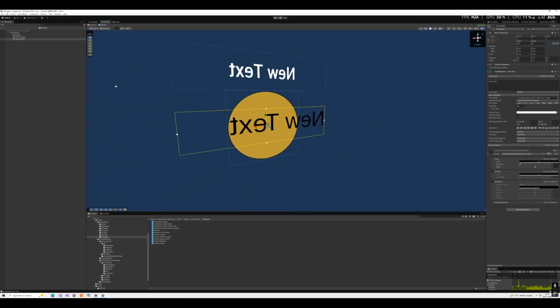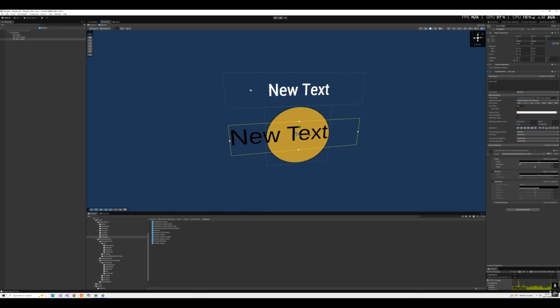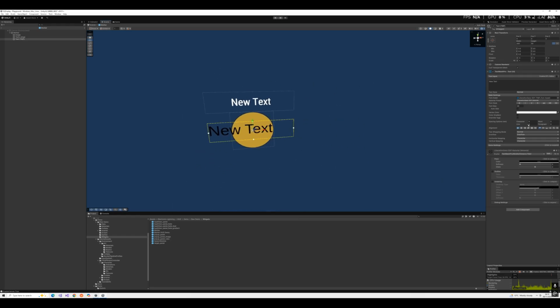Oh no, it was right. Here we go. Okay, so we could angle this in the middle to kind of say, try and get it inside the circle.